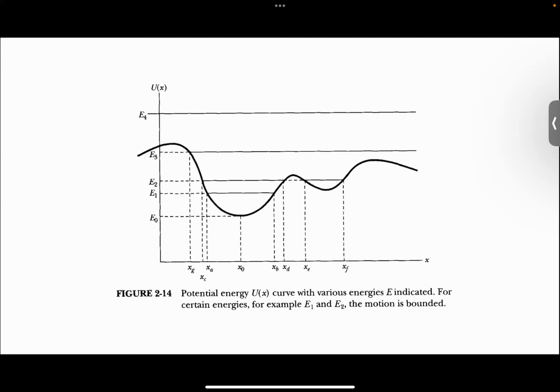So if the potential is constant, or if there's no potential, then you have no external force. So in essence, if there's a potential that is varying with respect to space, then an object will experience that force. And if an object experiences that force, then it will react, depende sa force na yun. So ultimately, lahat ng motion will depend on the presence of a potential, which is why tinitignan natin yung potential as a function of x dito.